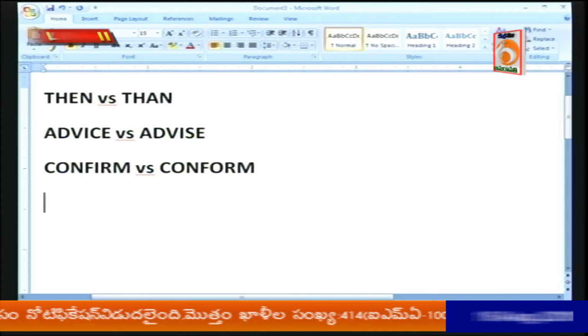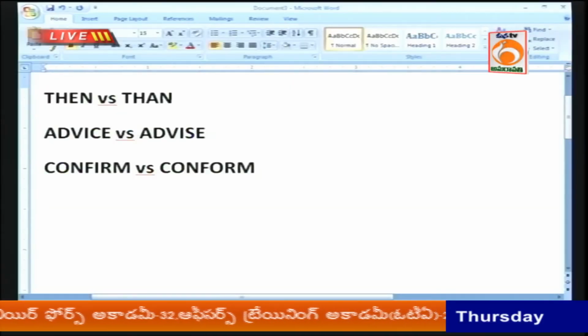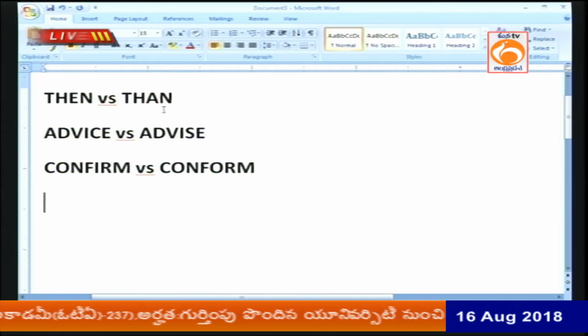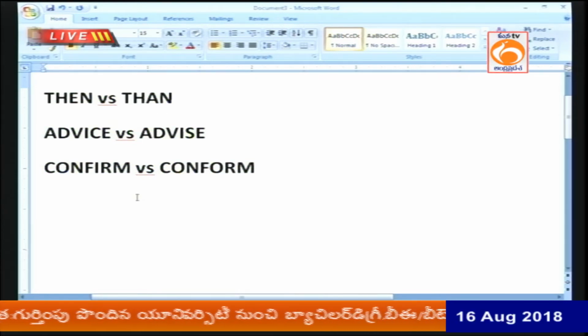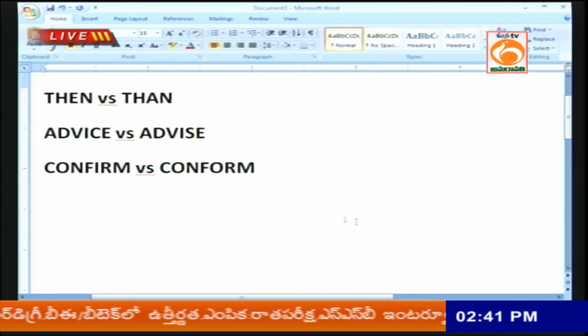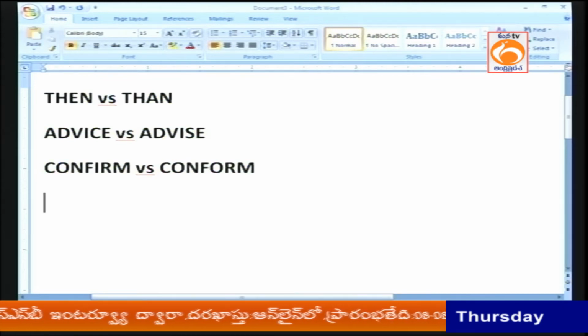Confirm and confirm, both are pronounced the same way, but it's spelt differently because they have different meanings. Okay, so please be very careful there. Certain words where people make mistakes because they are confused.